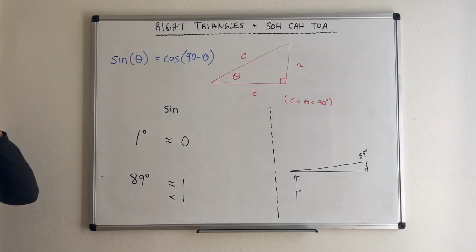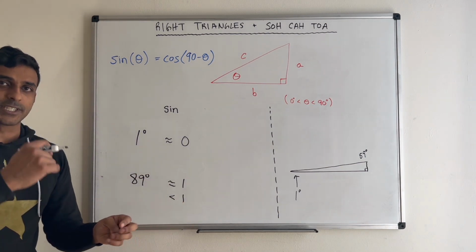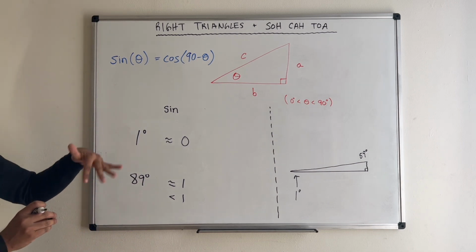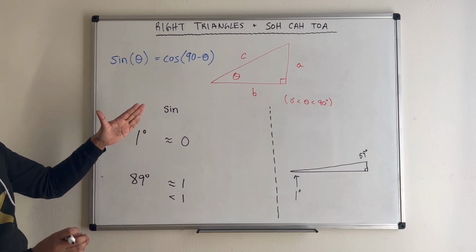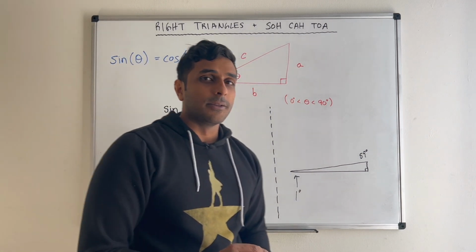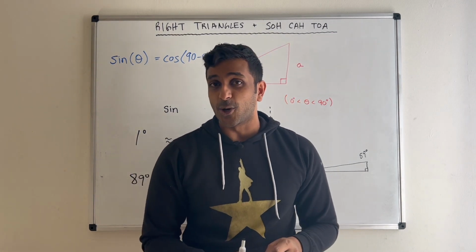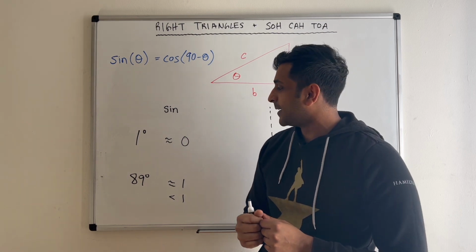So we've managed to reason a few things, right? Like sine is always going to be less than 1 because it's always divided by the hypotenuse. And we're getting this feeling that as theta gets bigger, sine of theta gets bigger, starting from 0 going towards 1, or so it seems. And you should think about what happens to cosine and tan as theta goes from 0 to 90 degrees. You should think about that.